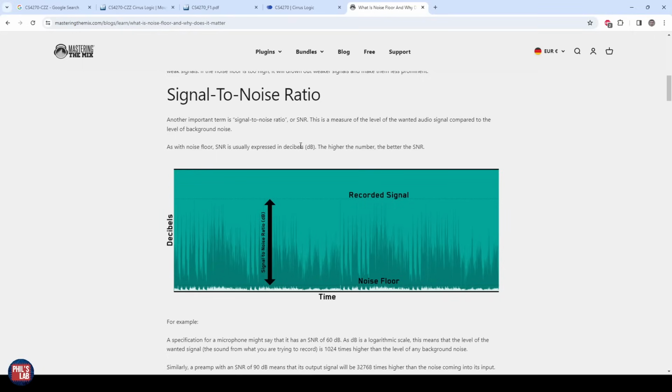So effectively it's the wanted signal relative to the unwanted signal, which might be these noise floors or any spurious signals that get added due to distortion and so forth. Signal to noise ratio is typically denoted SNR and is typically expressed in decibels, so relative magnitude again. What we want for signal to noise ratio is, of course, a higher number the better, and that's also for dBs, so a higher dB number means a better signal to noise ratio.